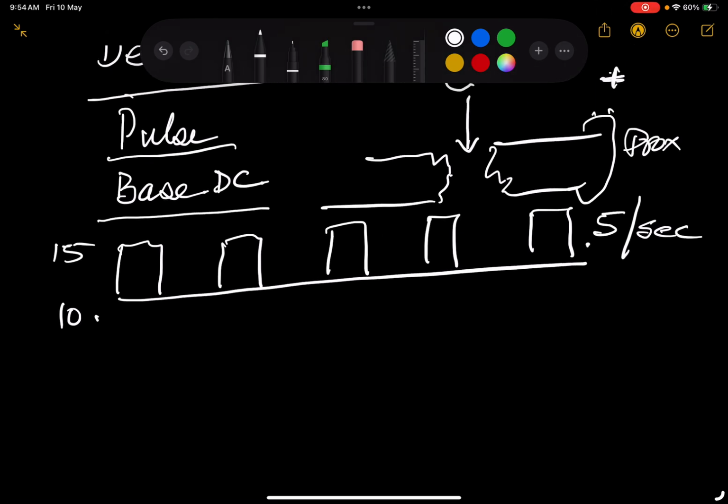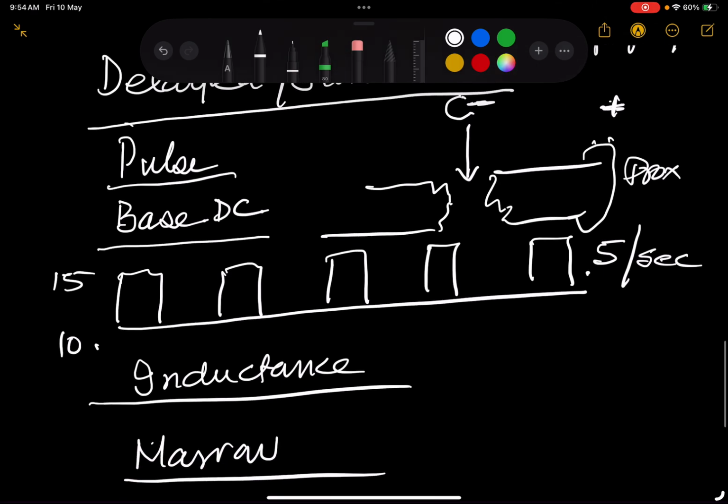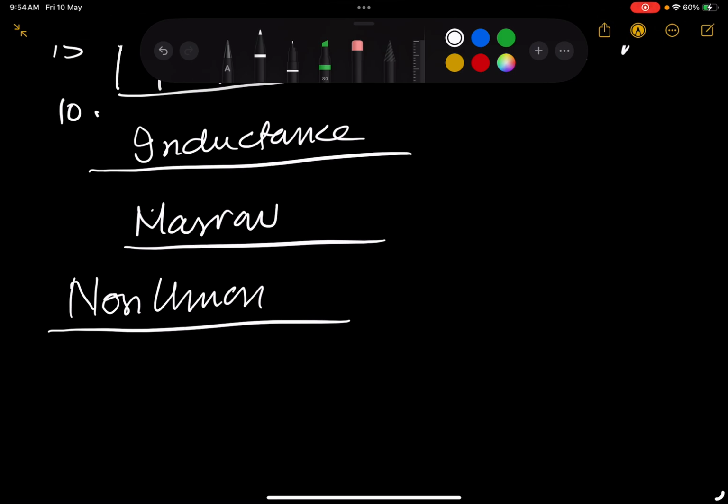Other thing is that you may not use direct current and you may use inductance. Thirdly, you may inject this area by marrow injection. So all these techniques are to treat delayed or slow union. Now what to do with non-union? First principle is patient under anesthesia, part preparation and draping done, and the fracture is exposed.